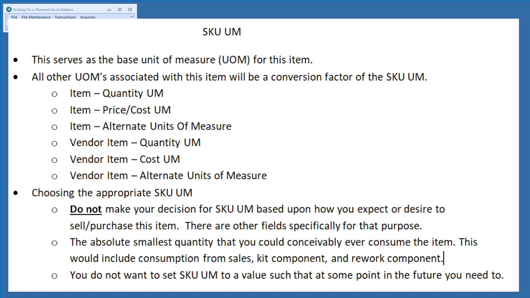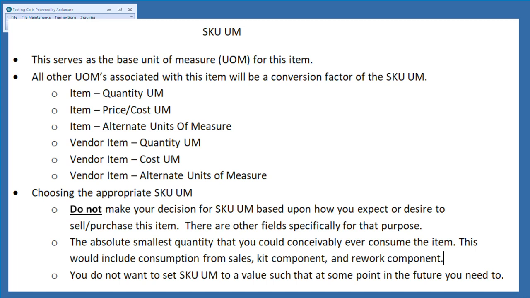This means that an item that is defined as an inch in the SKU can be sold or priced as feet, yard, per 100 feet, per 1,000 feet. A key factor and common mistake is that you do not want to make your decision upon the SKU based upon how you expect or desire to sell or purchase this item. There are other fields specifically for that purpose.